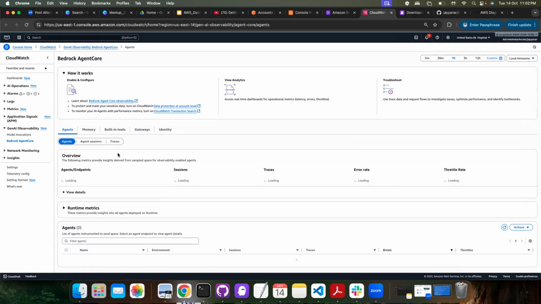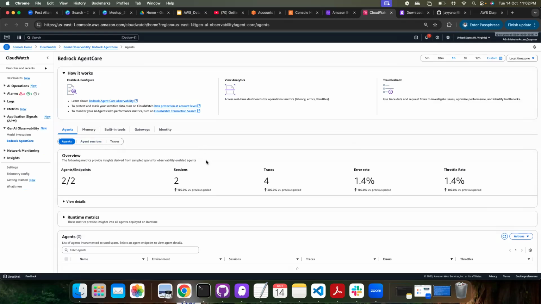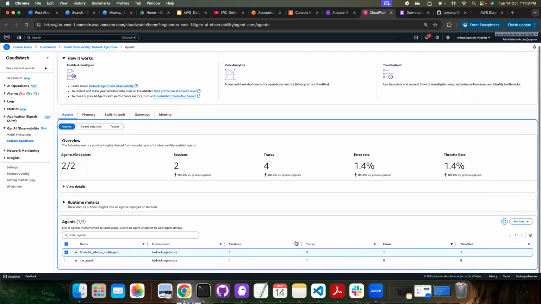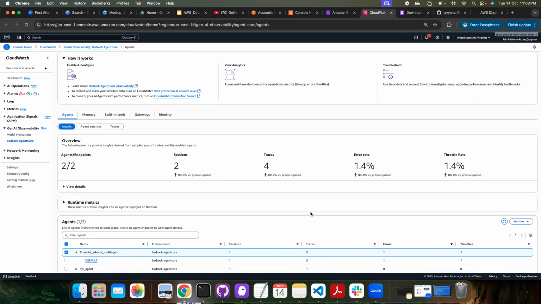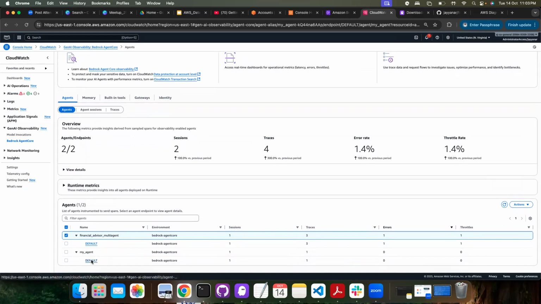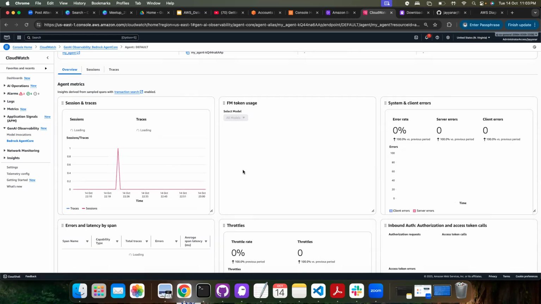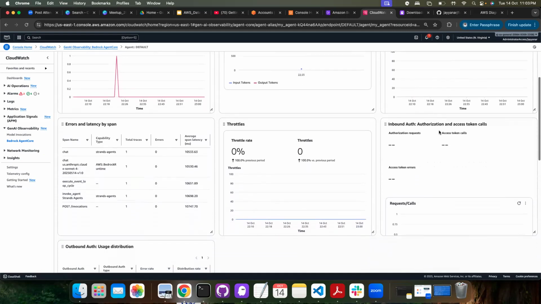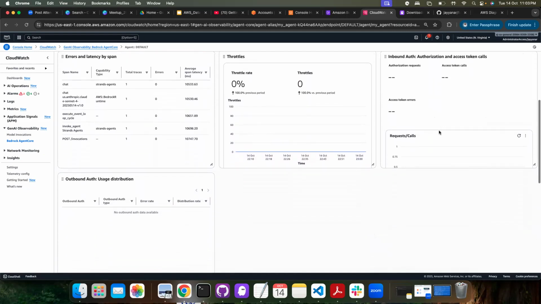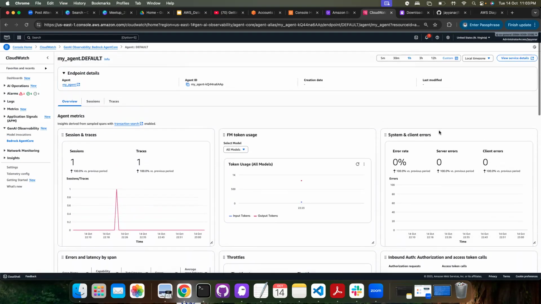You can go to the observability, select the agent information which we have created, agent session, agents. Let me only focus on this. Last 1 hour, I think the session already got invoked. Yeah, there is some error and throttles, but we can check it. But this agent we tested before, right? Today we tested this. If I click on it, you can see the runtime, session, how many tokens got generated, errors, latency span. If we are calling any tools, all that information will be shared here.